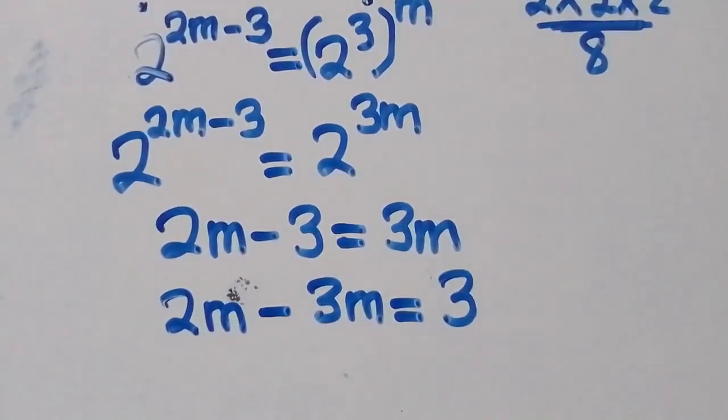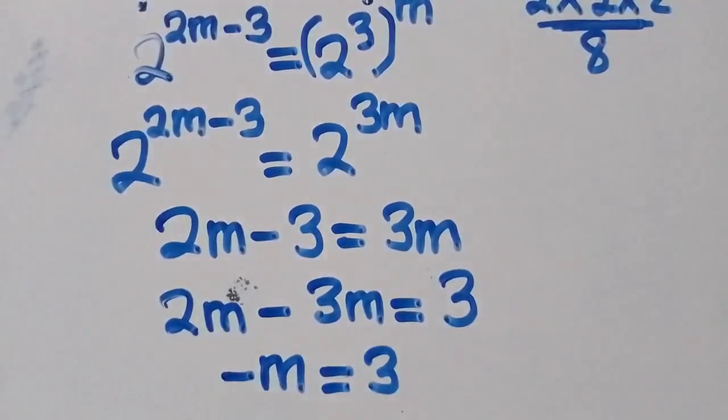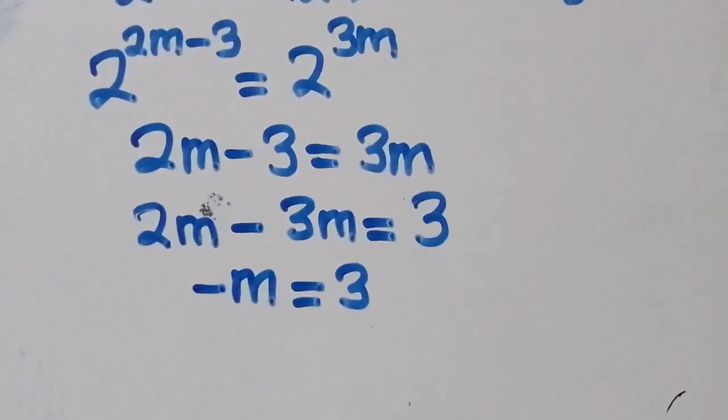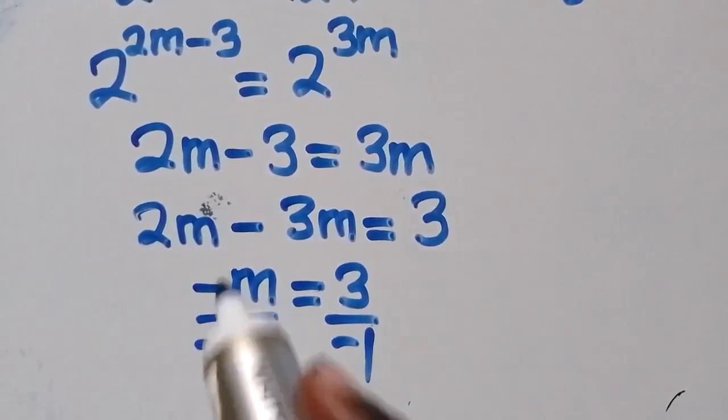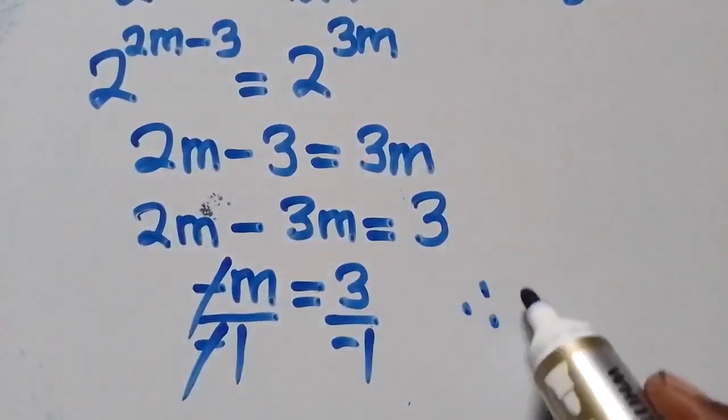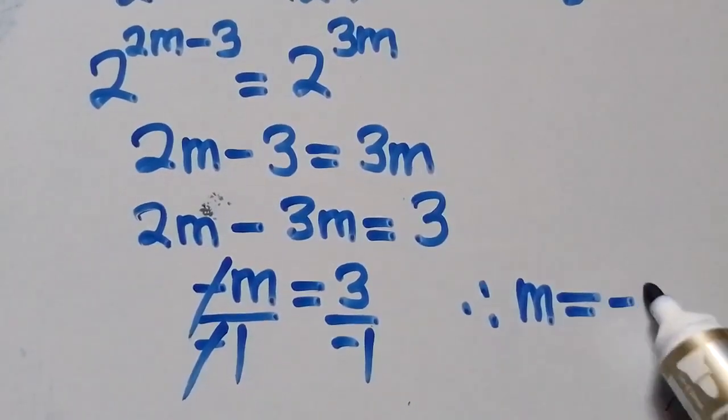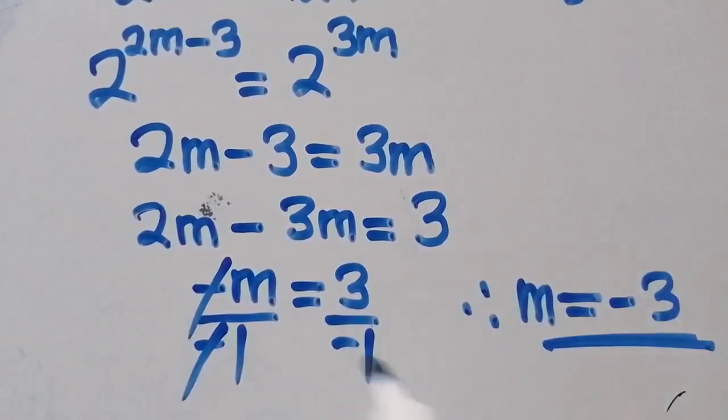This is an equation that we are having. So how can we go about this equation? You say 2 minus 3, it's negative 1. So it's negative m. You cannot say negative 1m. Negative m, which is equal to 3. You've got a negative there. How do we deal with it? You divide both sides by negative 1. You also divide here by negative 1, such that this negative cancelled. Then we are going to have m, which will be equal to what? Negative 3. This is your answer. So negative into positive, it is negative. This is your answer. So that's how you get to answer such a question.